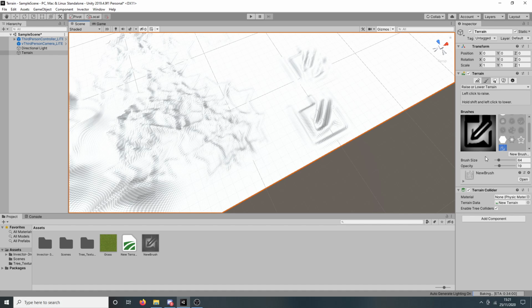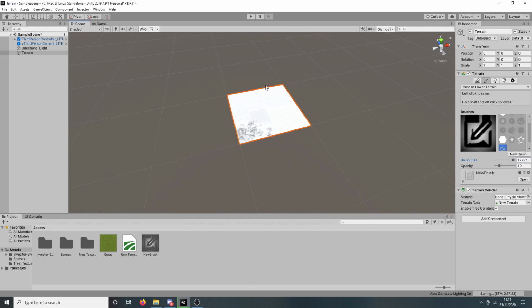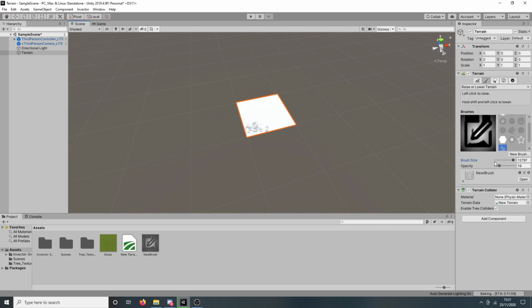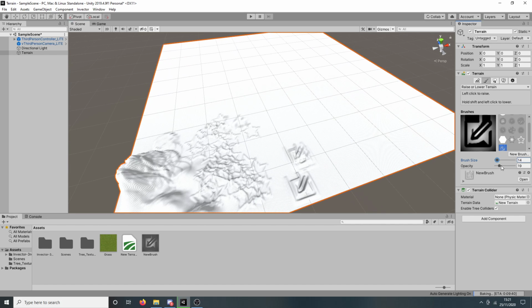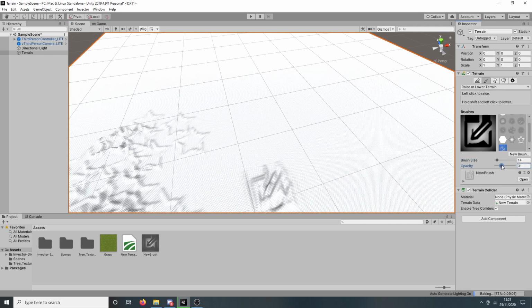So this brush size obviously increases the scale of it. So now it's a massive thing there. Obviously we don't want it that big because it's bigger than our terrain. And this opacity makes the change more violent.